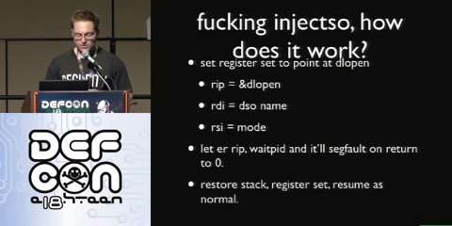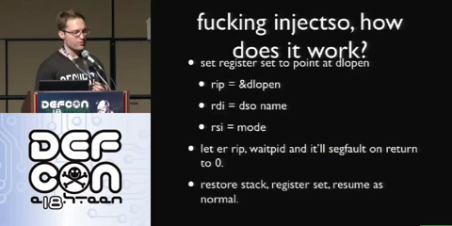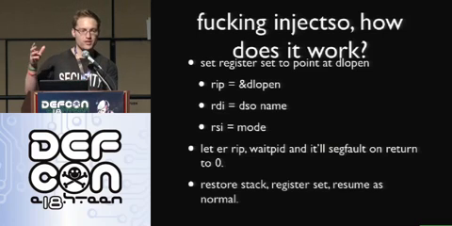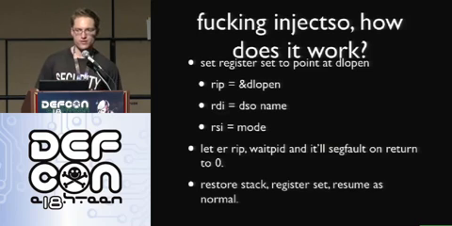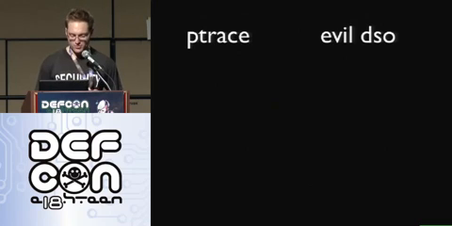When the segfault happens, you as the tracer of the process will get a signal. So the child process will get suspended. You'll be awoken and you'll be allowed to do stuff to it. So you just restore the stack, restore the register set, and just let the world continue to execute. You know, let the world continue on its merry way as if nothing bad happened. And this actually works, and it's pretty cool.